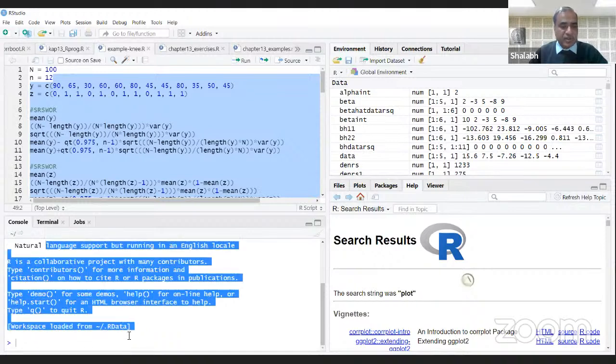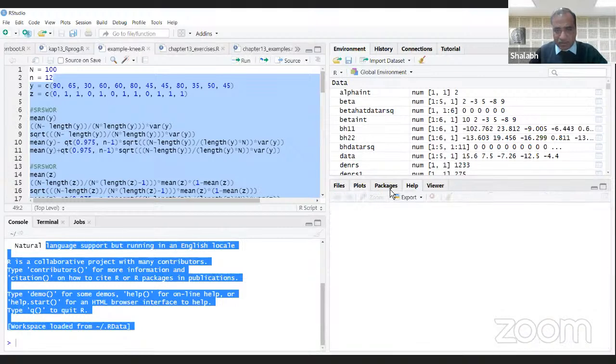Similarly, this is another window, and where I'm moving my cursor, this is window number 3. After this, this is window number 4, where you have files, plots, packages, help, viewer, etc. I just thought that before I move further, I would give you this idea so that you are more comfortable.